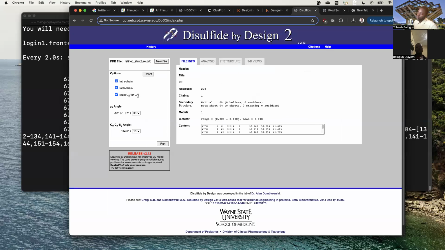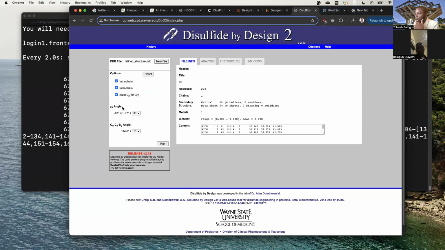And there is also another option for alpha beta for glycine, which I think for now you should not worry too much about, because it's just talking about, if you have a glycine structure, the rotation of the beta carbon. But let's not get too complex with that.